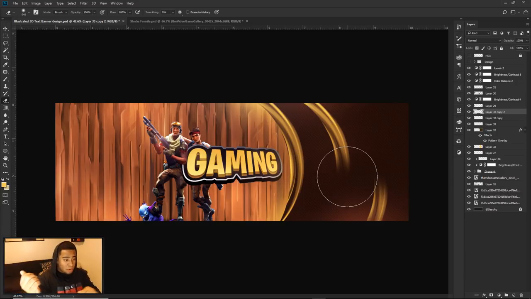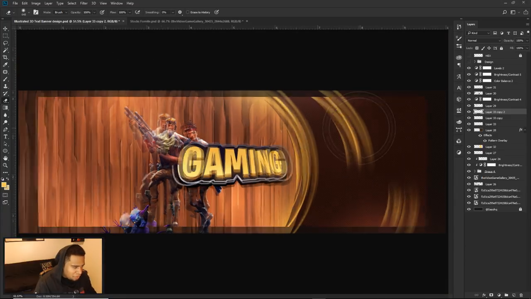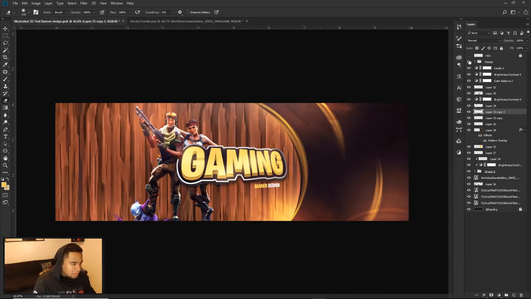Actually, I thought about moving the actual axe or the actual stuff in Fortnite, like your little mining pickaxe or whatever. I just saw the motion, so I thought that would work a little bit as well. I think my little lines here are a little too thick. However, that's besides the point, honestly.